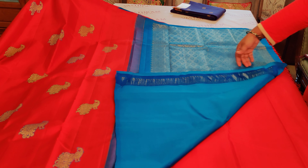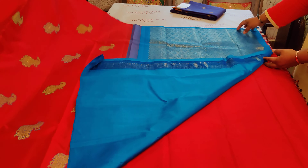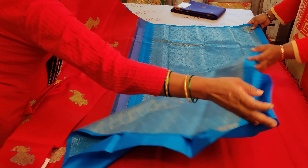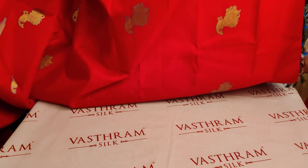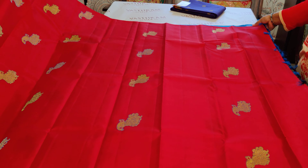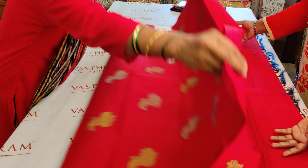Let's open up the blouse for it. It's got a contrast blue color blouse — a blue which is teal and rama, or even sky blue. The darkest blue with a little bit of teal mix. The entire saree is very prettily red color, and the meenakari peacocks are the highlights. Priced at 13,800, saree number three.